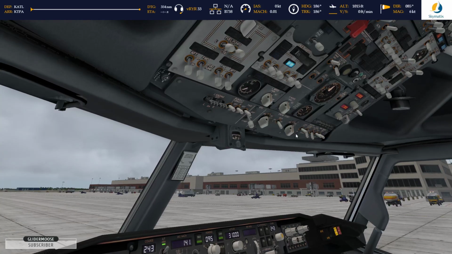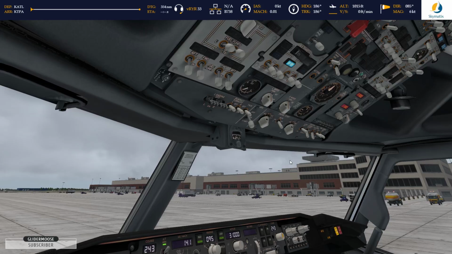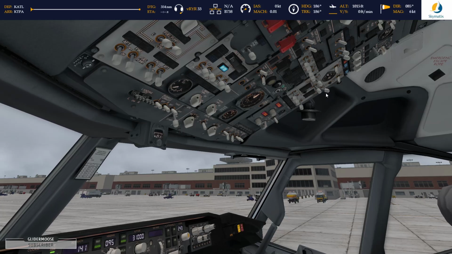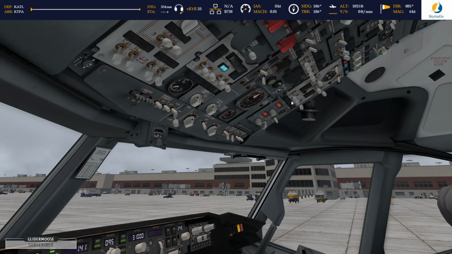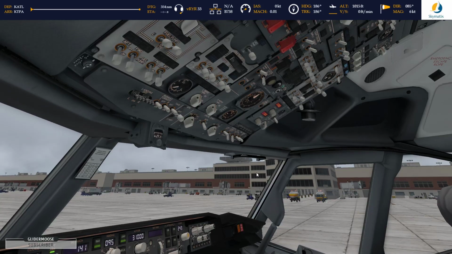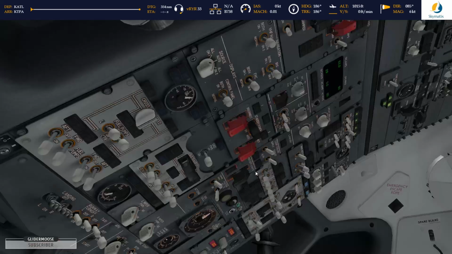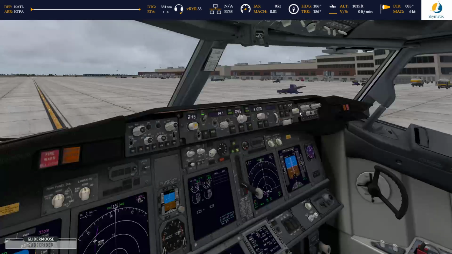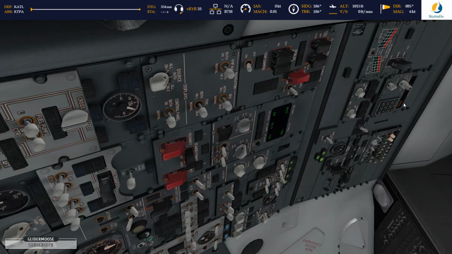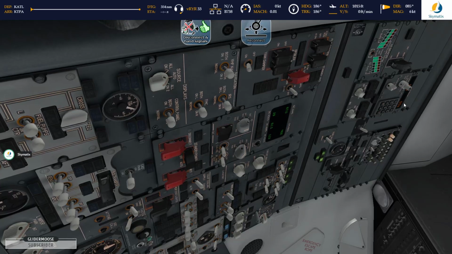Operation complete. Go ahead and set the parking brake. Brake set. Disconnecting tow. Stand by. Alright, so the current wind is only 6 knots.